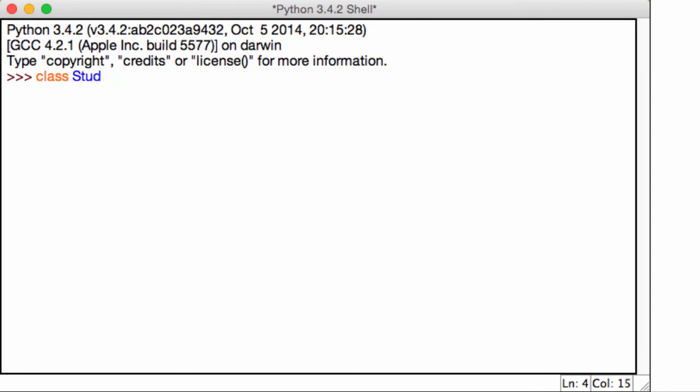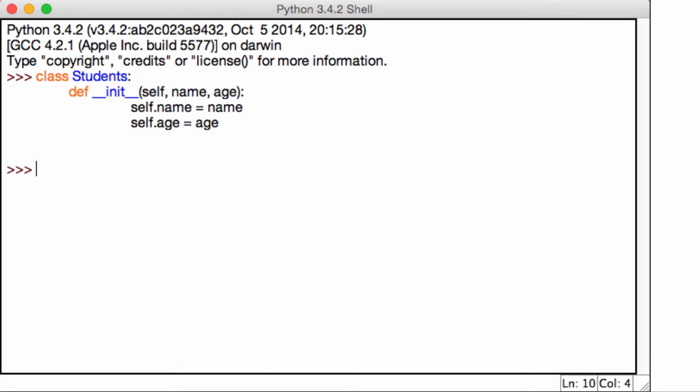First thing first, what I want to do is create my students class. As you can see, I no longer have it. So class students, def init, and then pass in self, name, age. Go ahead and set the attributes. self.name is equal to name. self.age is equal to age. So that's an init function. I'm not going to put any other function after that because I just want to show you some quick, simple functions we can use with attributes.